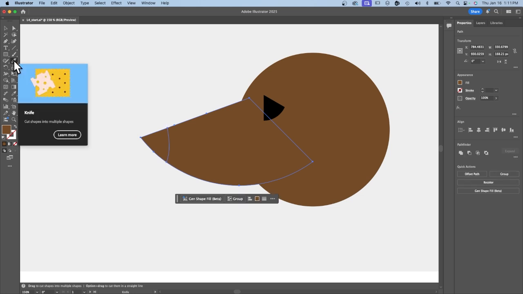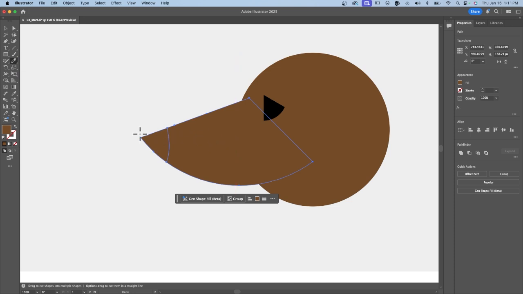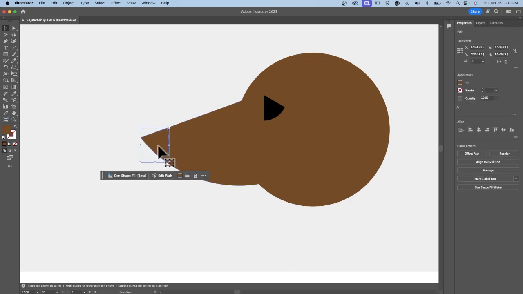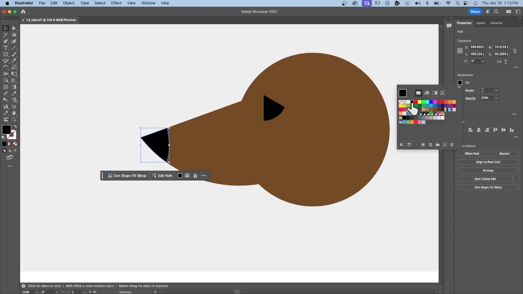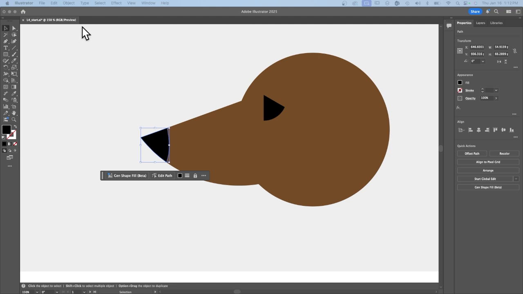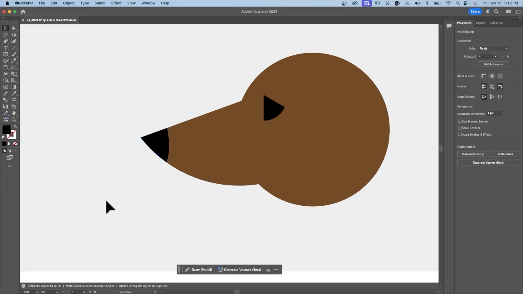Now that I have the knife tool done, it's now 2 different shapes, 2 different paths. Let me put the selection tool back on so we can see. Here we are. I'm now able to click this nose and take it and do whatever I want with it. But I'll press Command Z a couple of times to bring it back onto the face. And in order to make it look like a nose, I'll click on the Fill button under Properties and then Black. Now click your selection tool and then click off to deselect it.